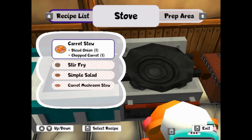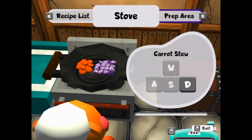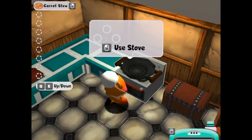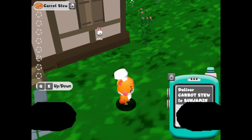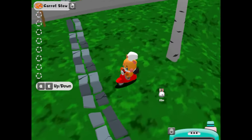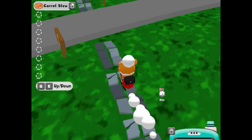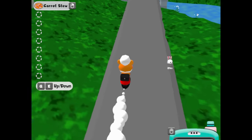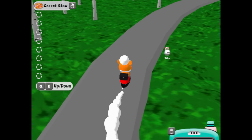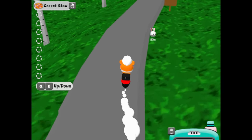I hope I didn't break the game though, because I broke it earlier like I was telling you guys. So I'm hoping that... Let me do this. Okay. Yeah, I'm hoping I can still bring him this, even though he said that we poisoned him and that he doesn't want any more of my food. Hopefully I can just shovel this down his throat and force feed him. Or maybe I can eat it and then spit it up and he can eat that like I'm a bird or something. I don't know. Gotta be some way of feeding this guy, right? Come on, Benjamin. I know you want this.